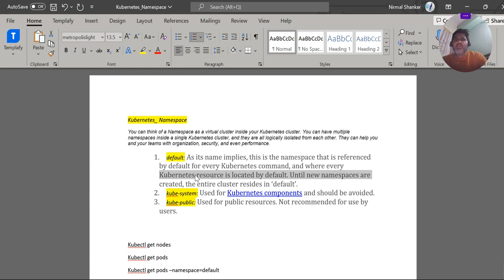So now coming to our namespace. What is namespace in Kubernetes? So the definition is: namespace is a virtual cluster inside a Kubernetes cluster. So you know Kubernetes works in a cluster environment, so it is a virtual cluster. So taking an example to give a basic concept about this Kubernetes namespace, I will try to provide a very good concept about this.